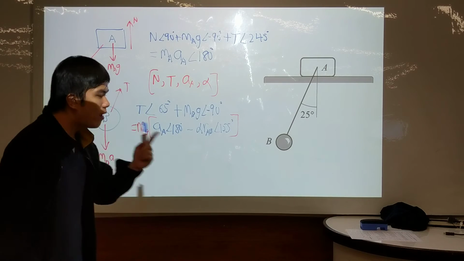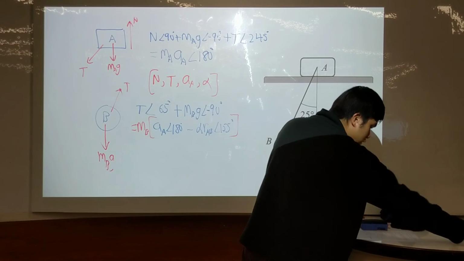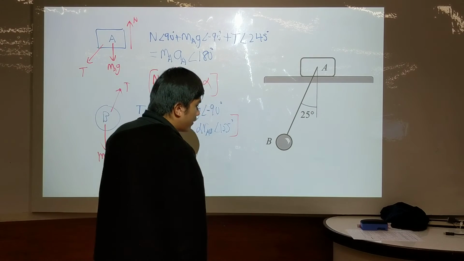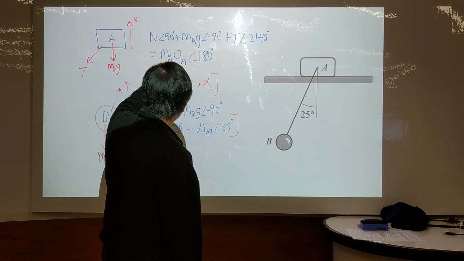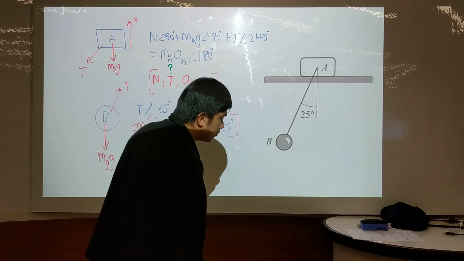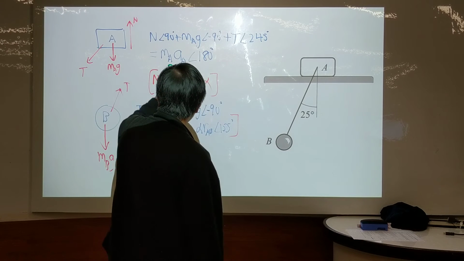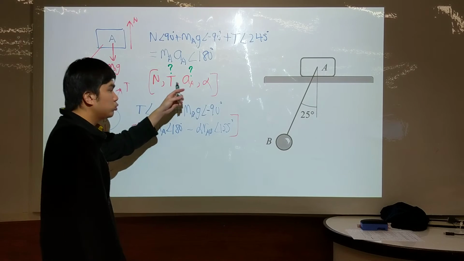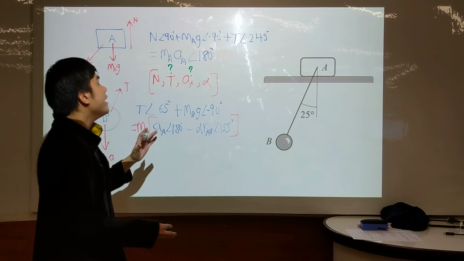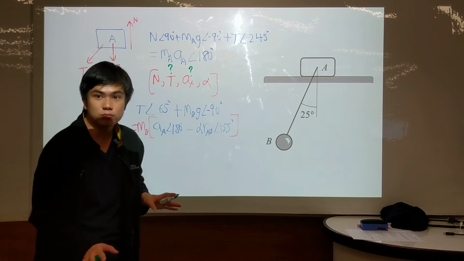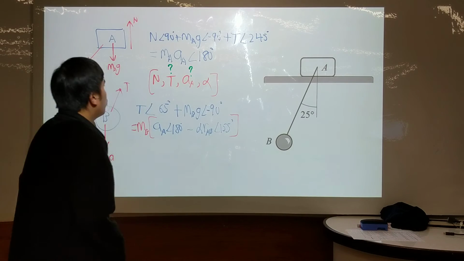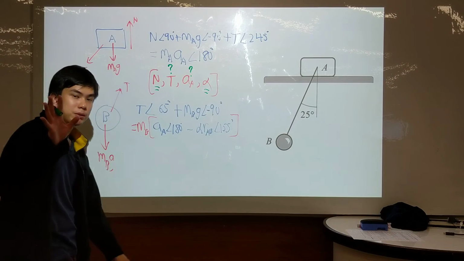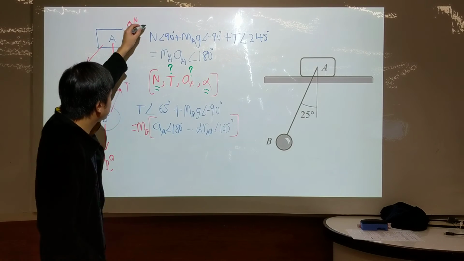So in this question, what they are actually interested in is only two objects. They are only interested in the value of T and the value of a. They are only interested in these two values. So we only have to achieve these two values and we are happy. So let's take a look. We need to eliminate N and alpha. That's our main purpose. So let's take a look at this equation.